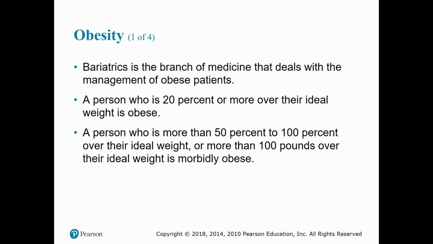Bariatrics is the branch of medicine that deals with obese patients. To be considered obese, the patient has to be 20% or more over their ideal body weight. They are considered morbidly obese when they are more than 50 to 100% over their ideal weight, or more than 100 pounds over their ideal weight.